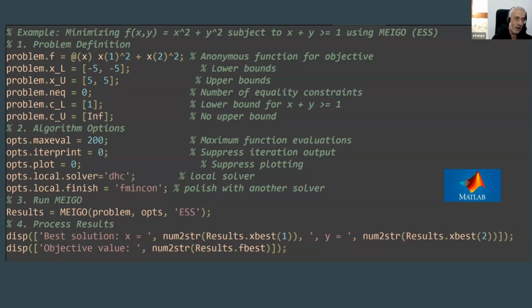But instead of this very simple function, you can call a simulator of a huge model that can be expressed in the form of differential equations or stochastic differential equations or some other form. Could be an agent-based model, can be anything, can be a black box, in fact. You just declare the objective, the constraints, if you have only bounds, or if you have inequality constraints, and then some other settings for the internal solvers, and then you call ESS and you get a solution.